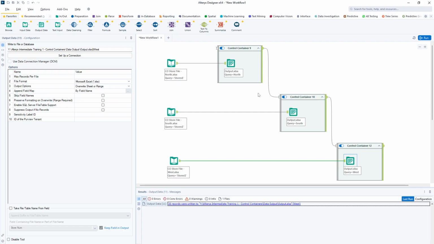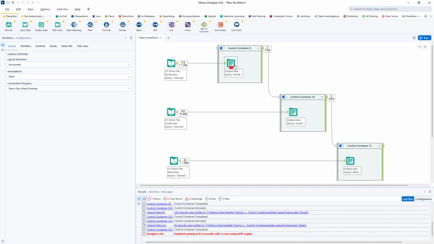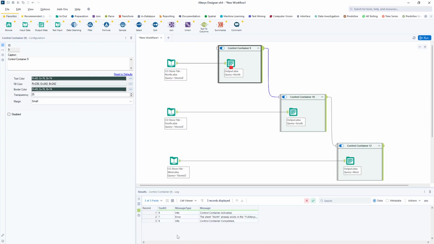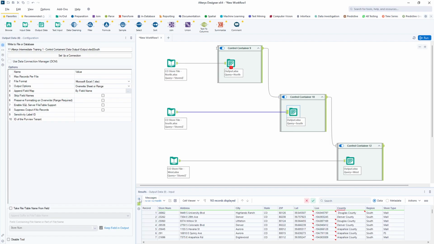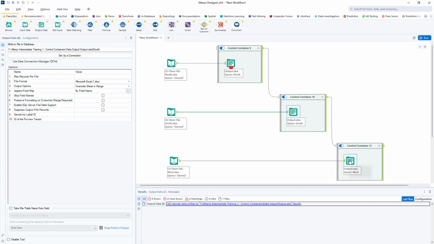Now, there's a lot of interesting things that I can do with this, right? So let's say I've got my file writing here, and everything runs just fine. But what I'm going to do is instead of overwriting the sheet, I'm going to create a sheet, which I know will give me an error, and I run that. And now this gives me an error. Everything else runs fine. When I look at my output here, I get an error on the message. Right? Note that this ran, and then it cascaded and this ran.